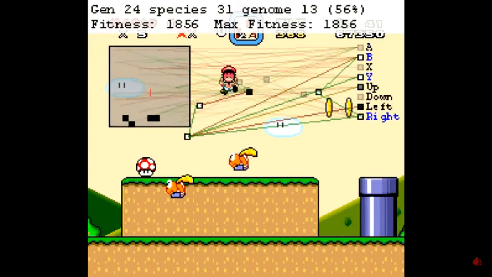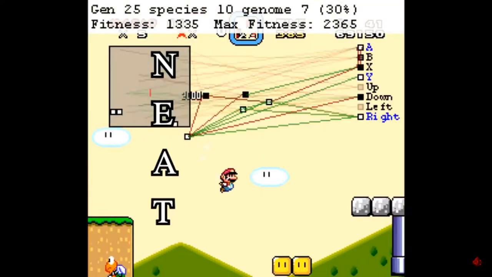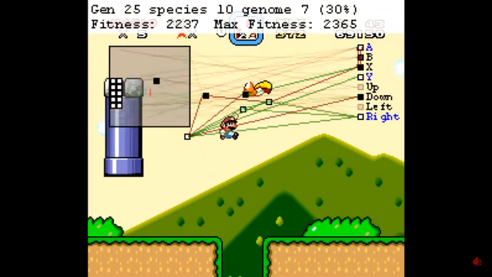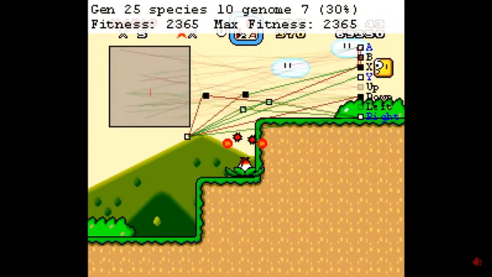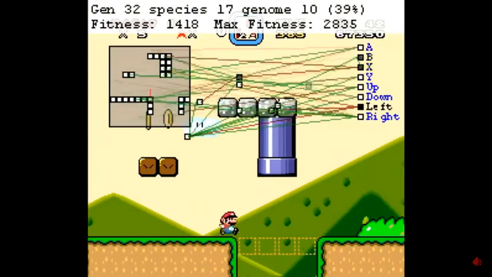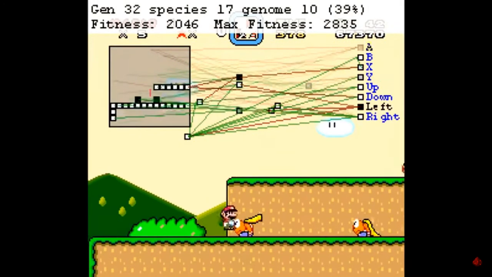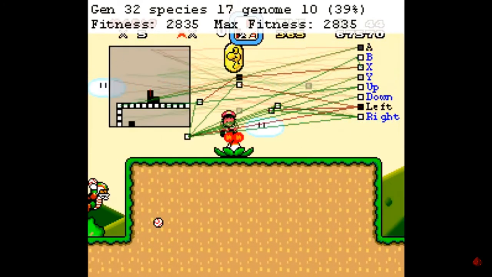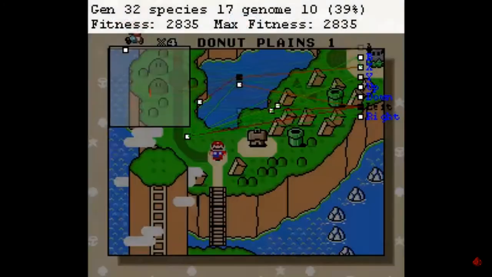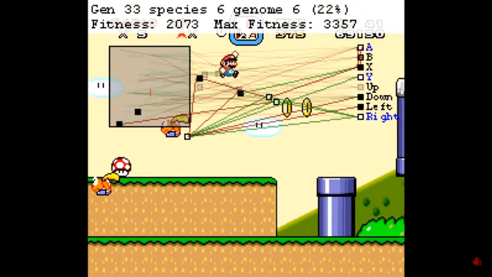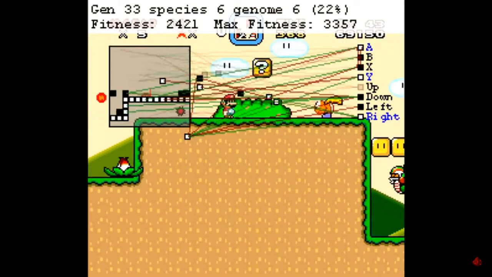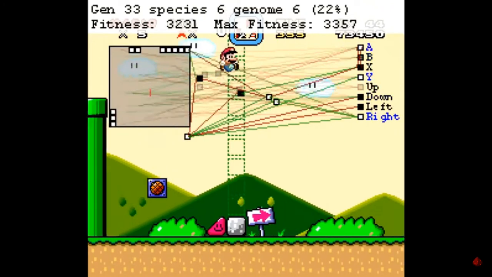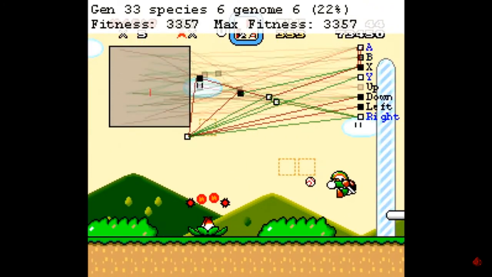I didn't come up with this idea on my own. This algorithm is called NEAT, which stands for Neuroevolution of Augmenting Topologies. And it's based on a paper by Kenneth Stanley and Risto Miikkulainen. It's a really great paper that describes how to use genetic algorithms to build up neural networks from bare bones without presupposing the best structure for the neurons and their connections. It also includes some really cool ideas for separating genomes into species, which a lot of genetic algorithms don't really try and do. I wrote Mario from scratch in Lua as a plugin for an emulator called BizHawk.